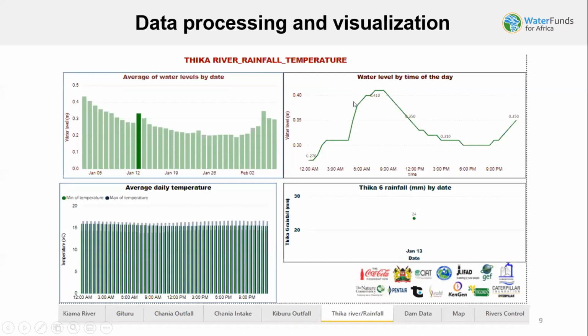So this dashboard actually was used during the last high flows, and there was a growing concern of when the dam would fill up and what would happen to the downstream communities. So many dates were being given by the media. The manager in this case just used the platform to project the date and time when the reservoir would fill up, and whether, with the prevailing river flow and the rainfall, there was an advisory that needed to be issued.